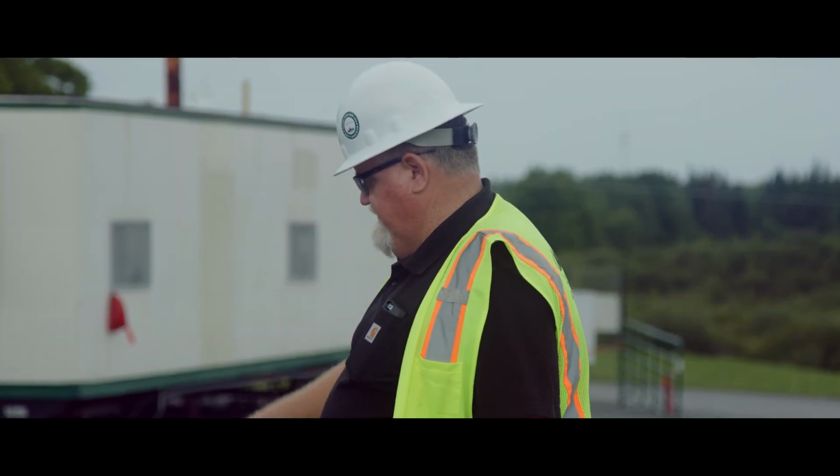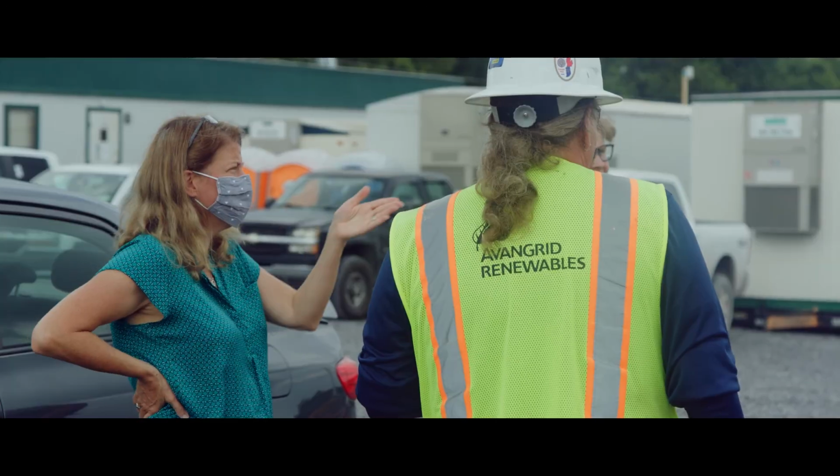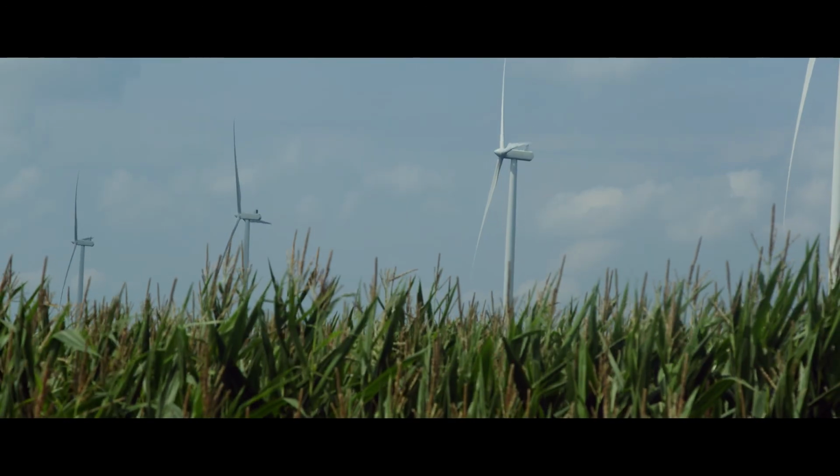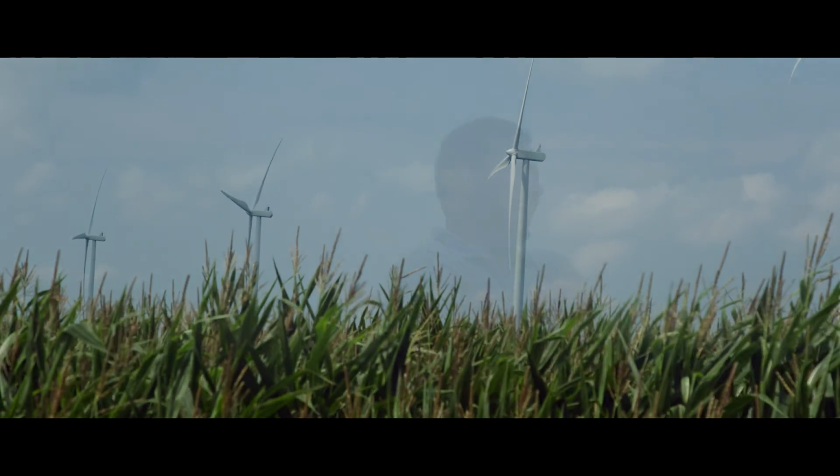For the third annual Alliance for Clean Energy of New York Renewable Energy Tour, because of COVID-19 and safety concerns, we are bringing it to you. We are traveling around New York and we're visiting a few sites that are under construction. Because now more than ever, New York needs green jobs, we need to put people back to work, and we're really pleased and proud that renewable energy is part of that solution for New York to build back better.